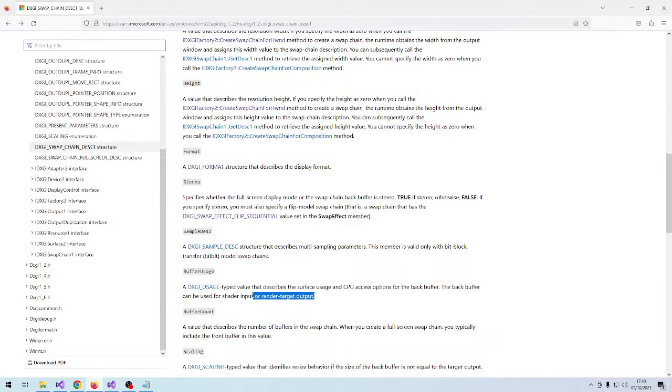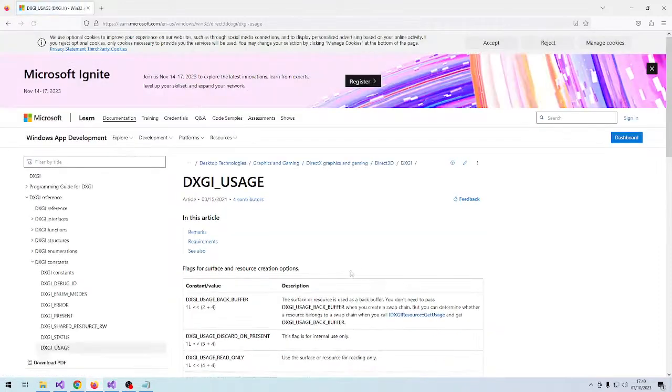Yeah, so as you can see, we can use it as shader input or render target output.